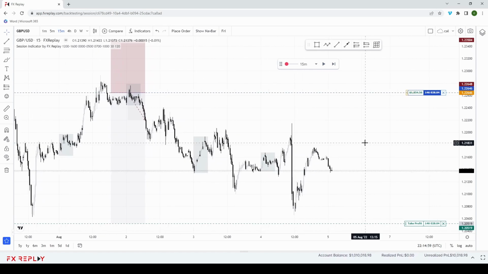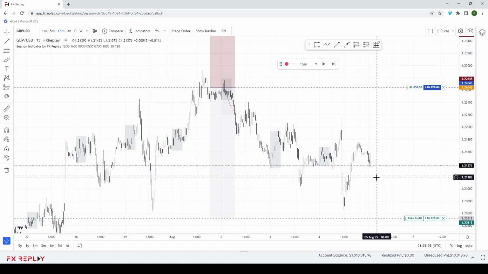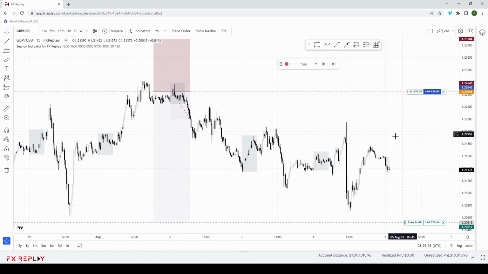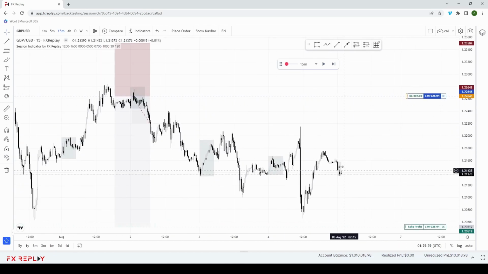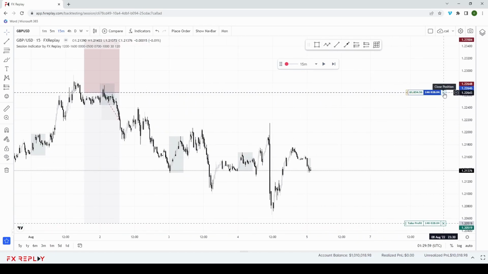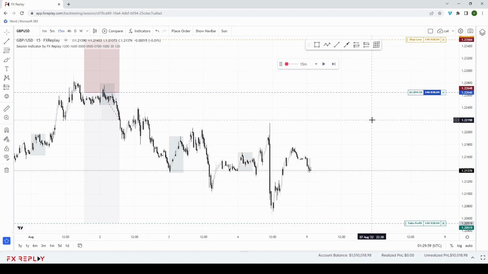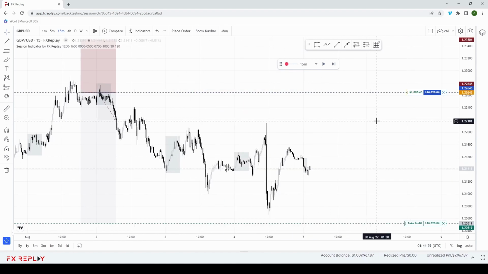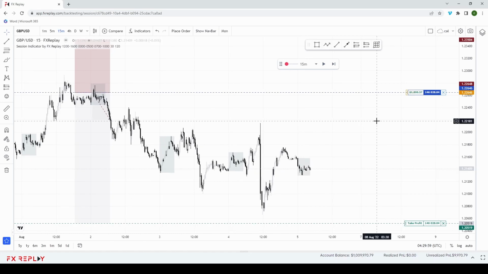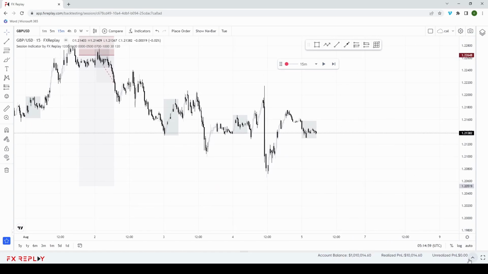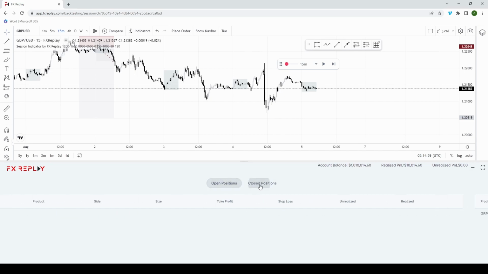Alright, so now I'm looking at this, okay, I just want to close this trade out now. It's been a few days. I don't like how it's going. I'm going to close it like so. Close position. So what's left of the original position, 100%, save. Press a few bars ahead. It will then catch up and it will then close the trade, and we can see the closed positions. There's no open position left. The closed position is here below.